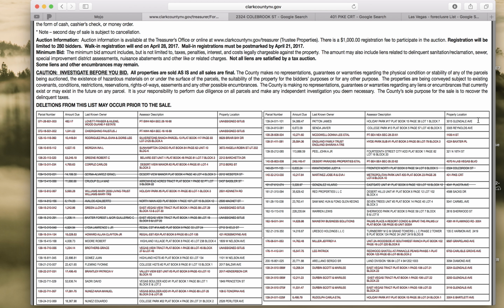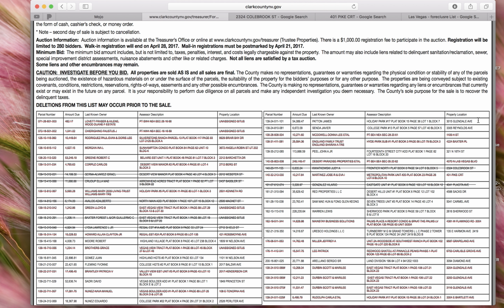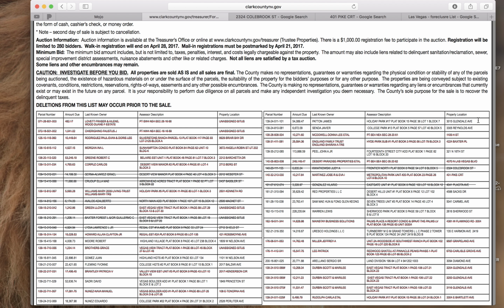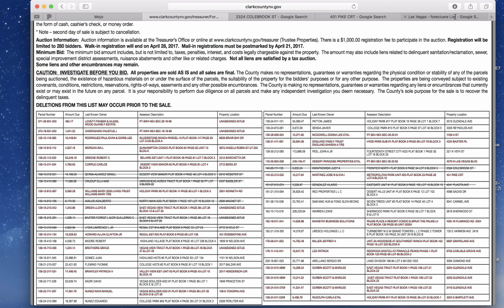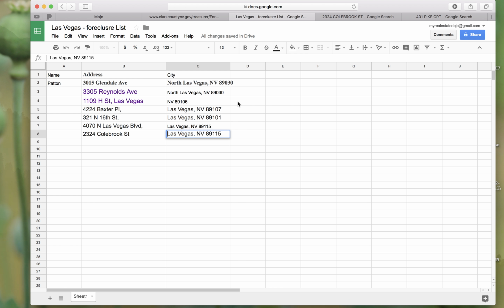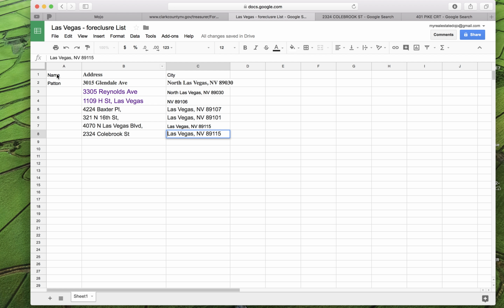So let's go back. The very first thing I do is I type into Google what I'm looking for, which is whatever county I'm in, and I'll type in that county, state, Texas or Nevada, real estate auction. The second thing I'm going to do is find the list, which in this case, this is the list. The third thing I'm going to do is create a Google Doc file, Excel sheet, or you can do it in any spreadsheet you have on your computer, like Pages or Excel, or whatever. And then from there, I'm going to create three columns: name, address, city, at the very first.